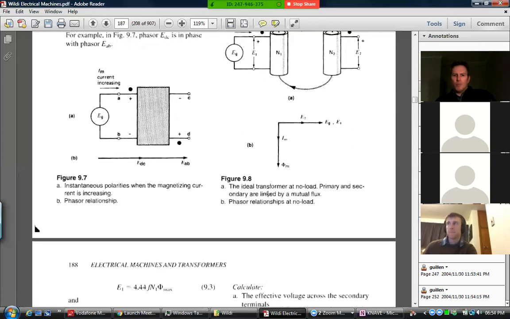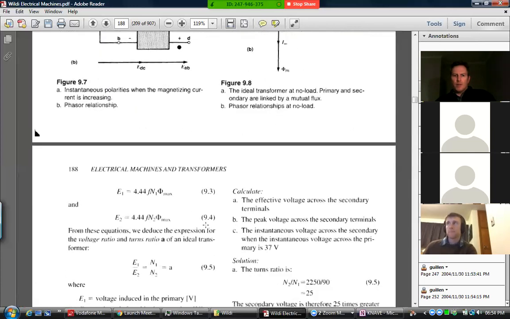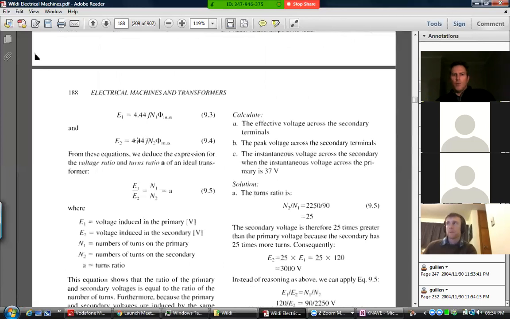Okay, let's see. There's two coils, the primary and the secondary. Both of them are governed by this relationship where we relate a changing flux to a voltage that's produced, induced. Because the flux is the same in both of them, whatever the primary causes, in other words, causes a magnetism that the secondary sees, and whatever the secondary causes, the primary sees, because that mutual flux is linking both sides, it means that you can set these two equations equal to each other.